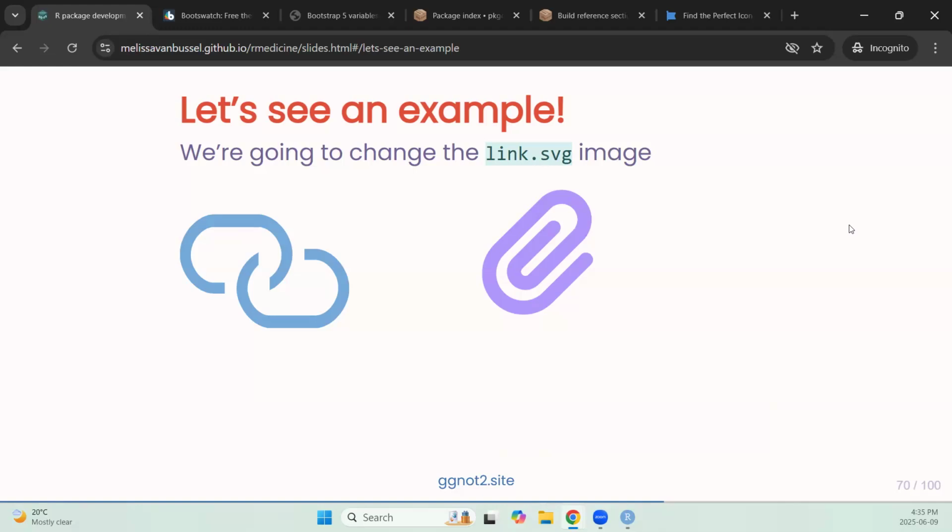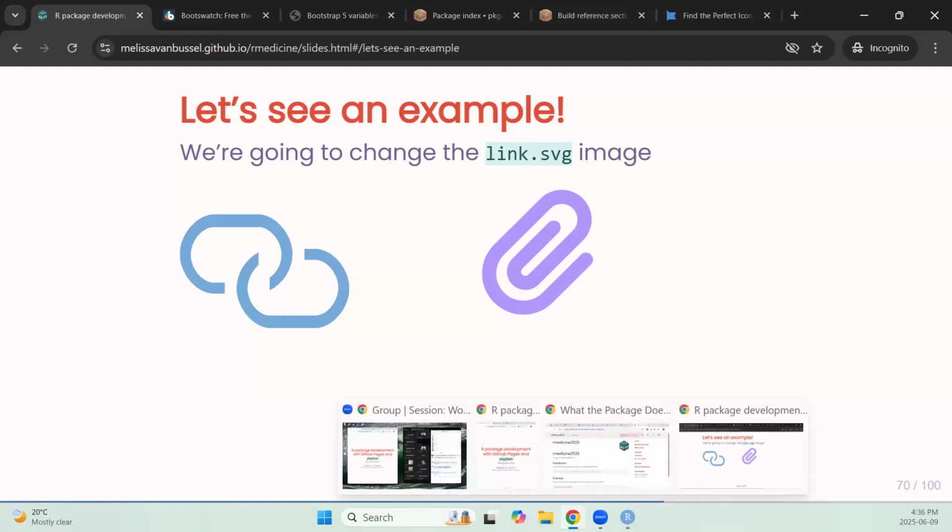Okay, so an example to show how this works: if we wanted to modify the contents of the GitHub workflow file, what I'm going to do is change the link image that's used on my pkgdown site.